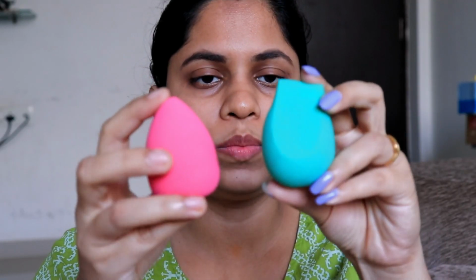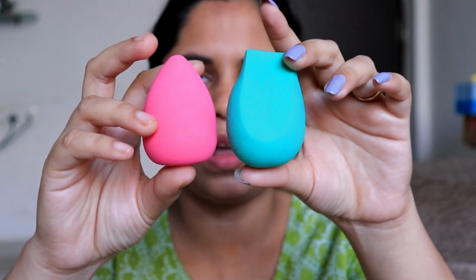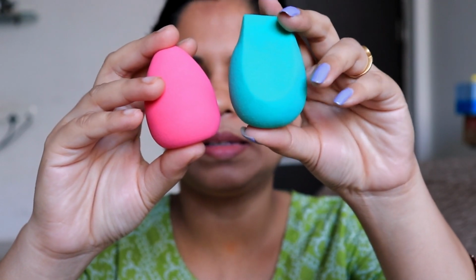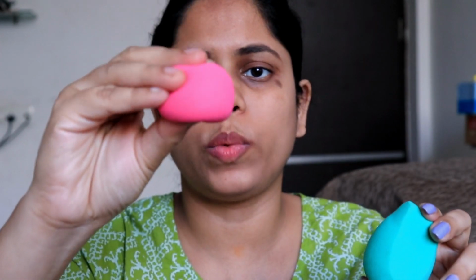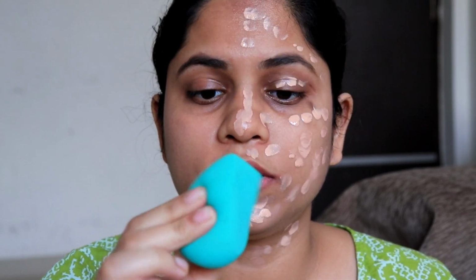So now I have washed both the blenders, and as you can see, the size is almost equal now. And after washing, the Puna Store one is a little stiff, not much squeezy, while the PAC one is way more squeezy and very soft. So let's apply the foundation now. So now I'm going to blend this side of my face using the Puna Store beauty sponge. Let's see how it works.